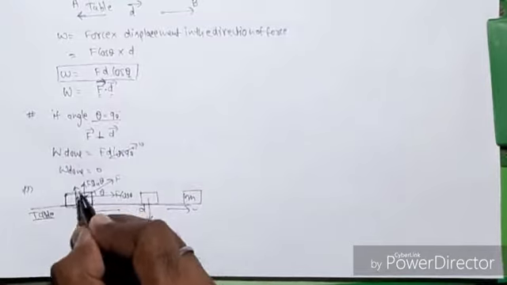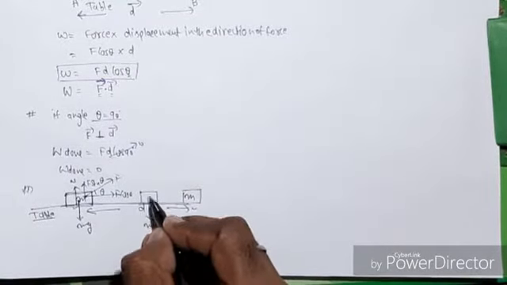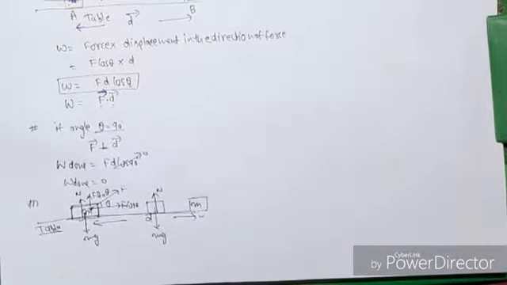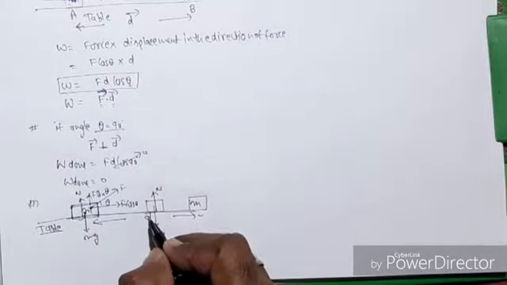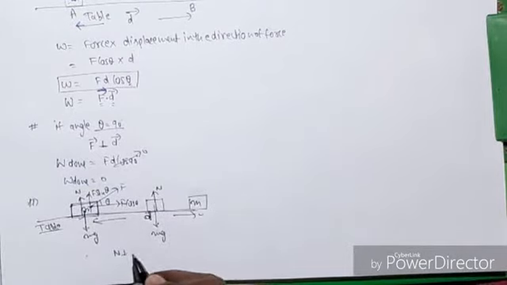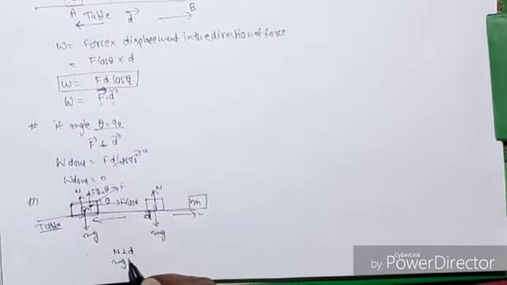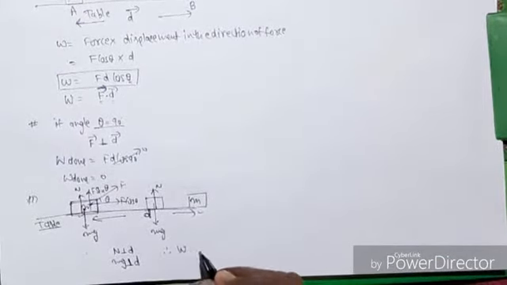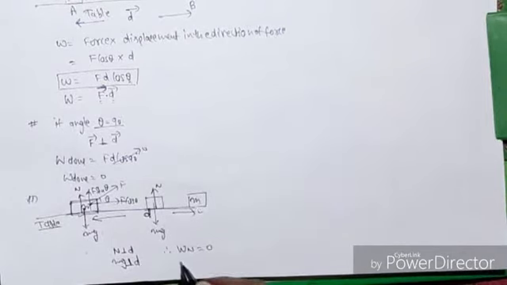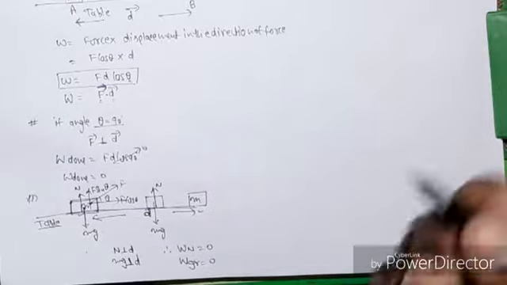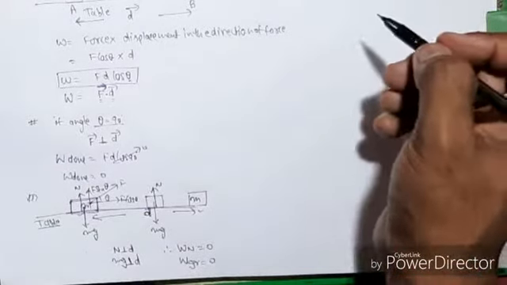Also, if we consider the normal reaction, the normal reaction is also perpendicular to the displacement. Therefore, in this case, normal is perpendicular to displacement. Also, the gravity force is perpendicular to the displacement. Therefore, work done by normal is equal to 0 and work done by gravity force is also equal to 0. So, these are the two important cases. Okay.